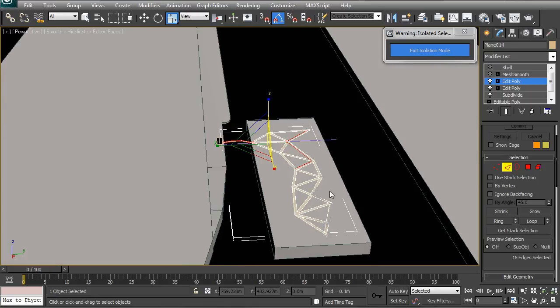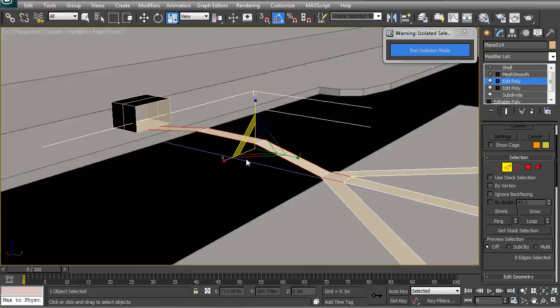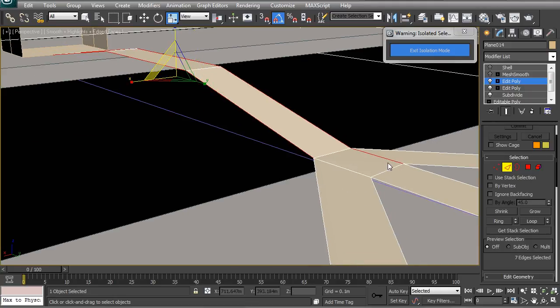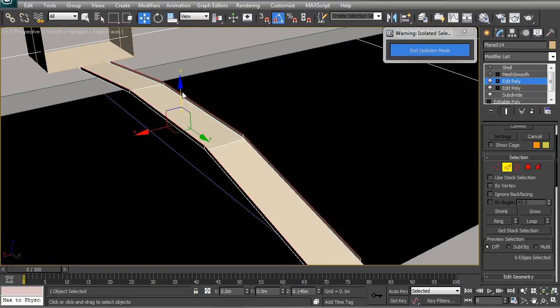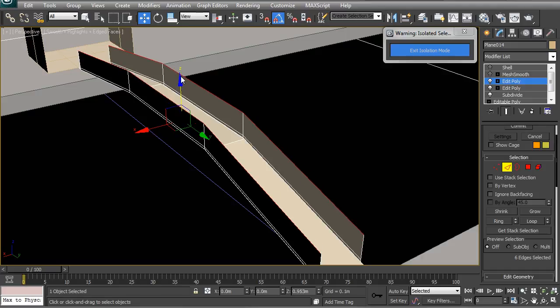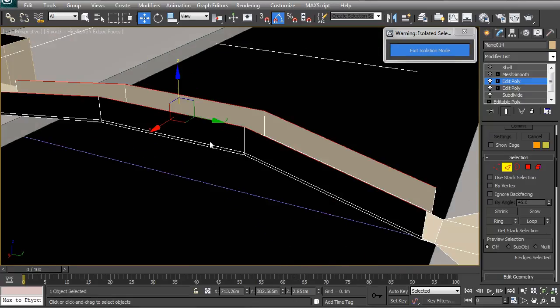Let's just go and deselect all of these other edges because we only want to work with the bridge itself, and we want to deselect this as well. I'm first of all going to just stretch it out slightly so that we can get a tiny edge, and then I'm going to move it upwards and create a more or less 1 meter. If I have a look at the Z value down here, I had a 1 meter height.